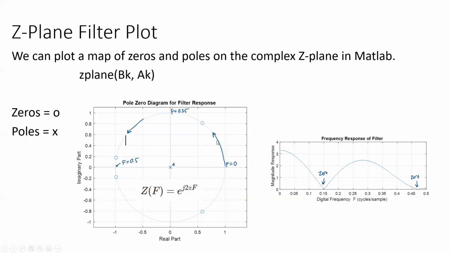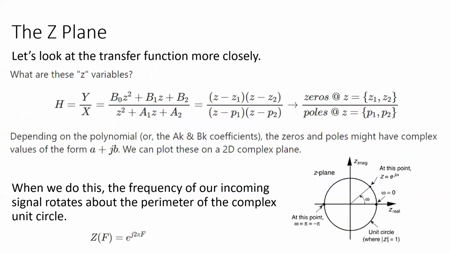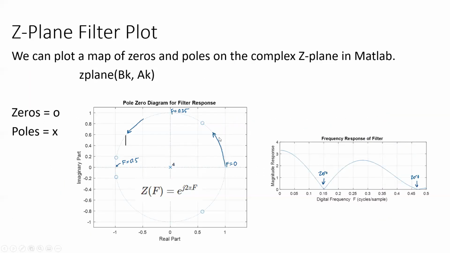If you think of the zeros as being on the top of the transfer function, and the poles on the bottom, then anywhere you have a 0 nearby, it's going to multiply by something closer and closer to 0 on top. Same thing, if this frequency moves near a pole, it's going to divide by something very close to 0, so it's going to go off to infinity. And your magnitude response is going to do the same thing.